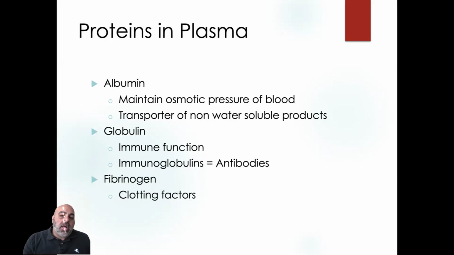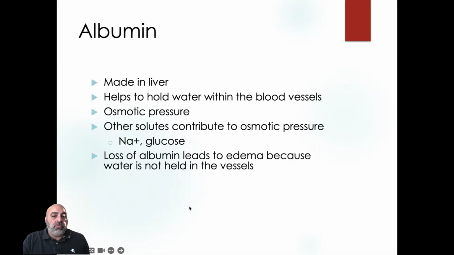Okay. Globulin, so you guys learned about them, like immunoglobulins or your antibodies, for example. And then fibrinogen, you guys learned about for clotting. Okay. So, like we mentioned, albumin is made in the liver. If we lose it, edema. All right. And it's not the only driving force for osmotic pressure. Definitely all the other solute in your plasma is affecting that. It is just one of the greatest forces in it. That's all.